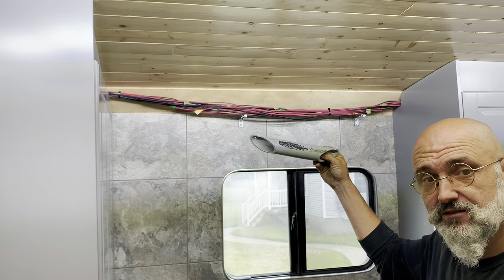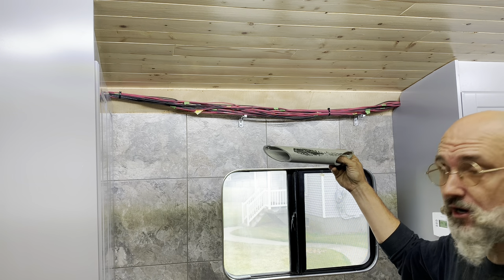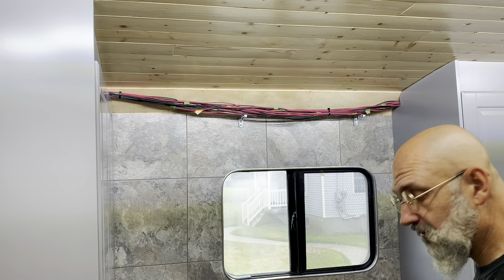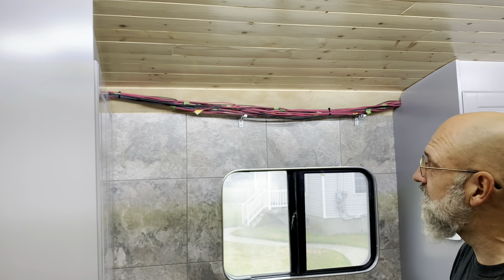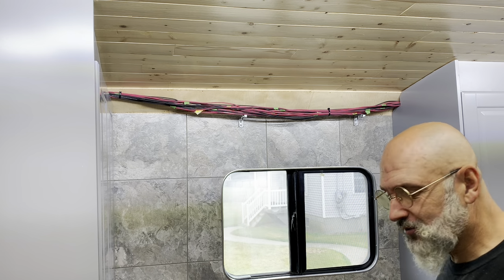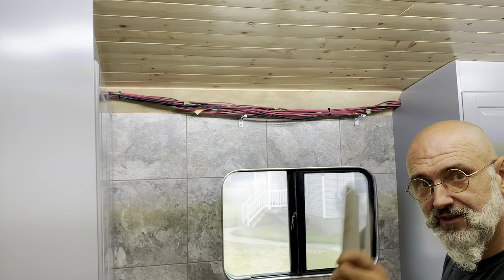We have supports like this running the whole length of the bus. On a des supports comme ça qui font la longueur de l'autobus, mais ici, vu qu'on a un endroit plus restreint, on va l'avoir juste dans la lumière. So in this area, because we have a slightly more restrained area, we're going to put it just in the aluminum and not use this piece here.